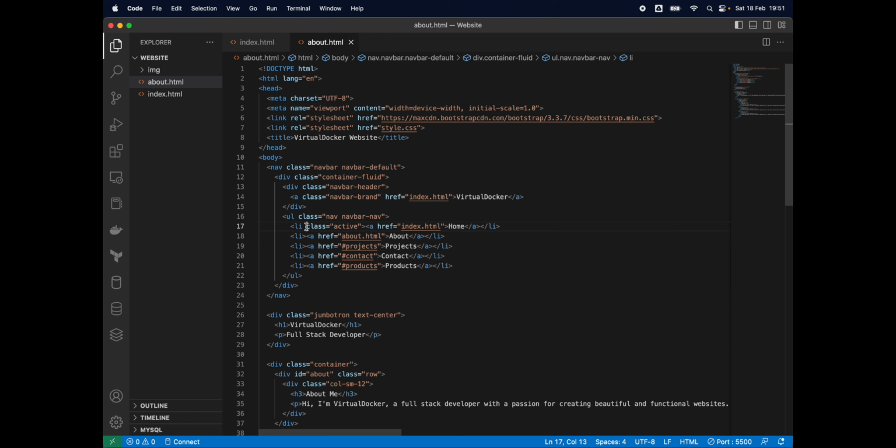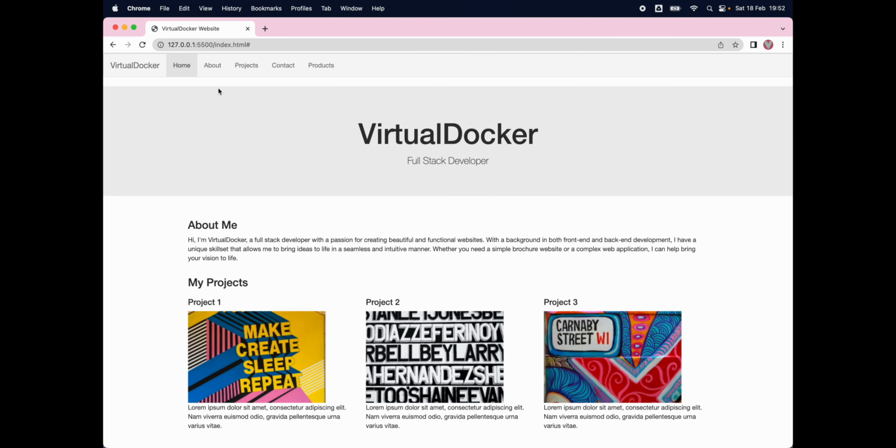And what does that class mean? It means that if we switch between pages, you can see the home is highlighted, and if we click on about us, it's not highlighted. So basically we're going to use that class to highlight about us once we are on the about page, and then if we go back to the home, it's going to highlight the home as we are on the home page.